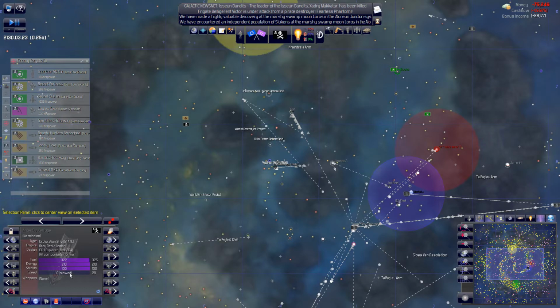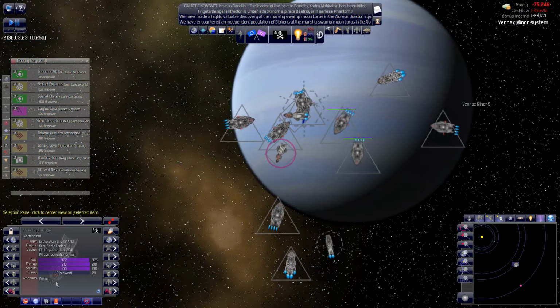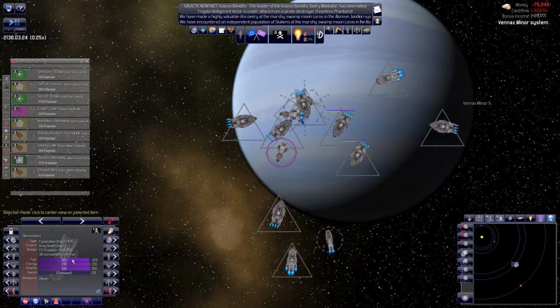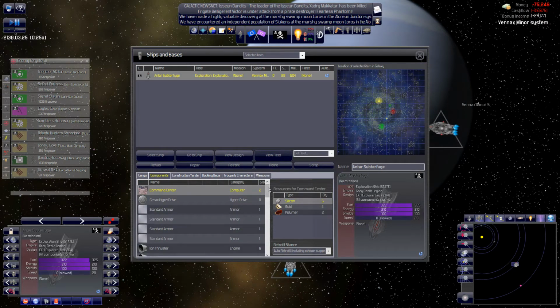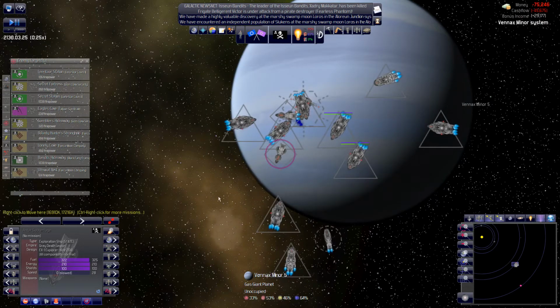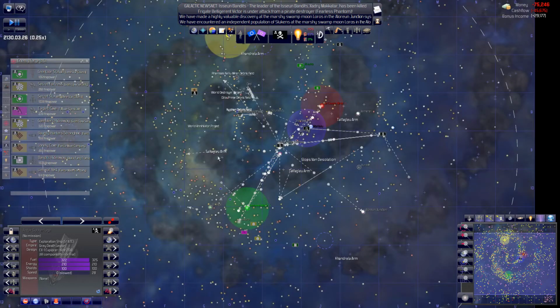Why are you slowed? The Antar Subterfuge is currently slowed. It has full fuel. I don't understand why you're slowed. Let me see your components. Everything looks fine. I don't see why the Antar Subterfuge is slowed. So, where are you at? You're over here.